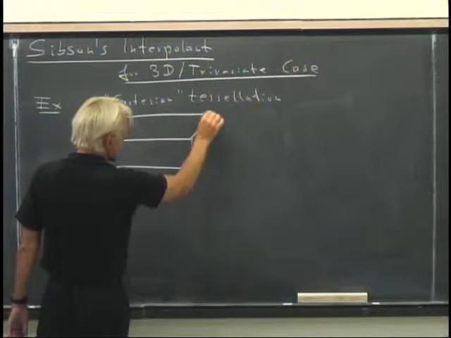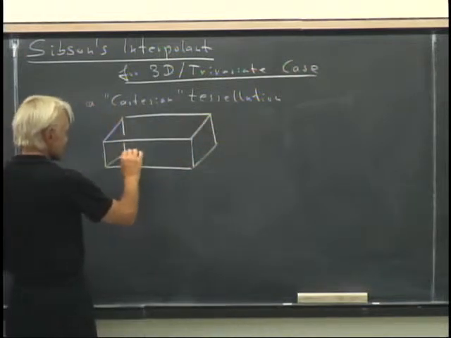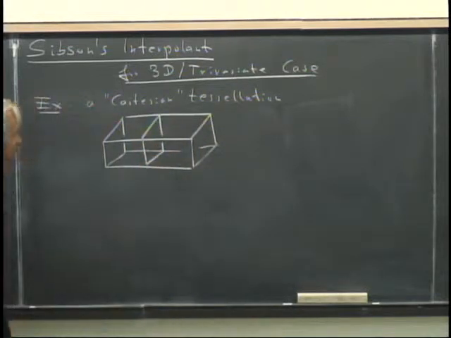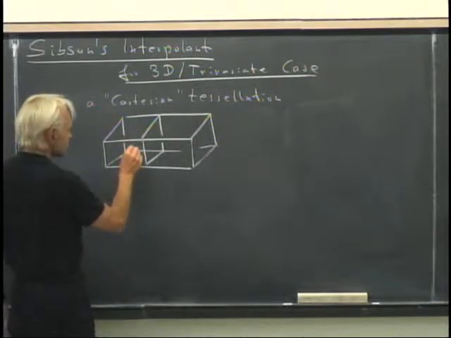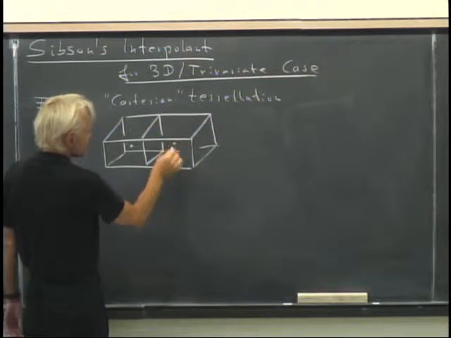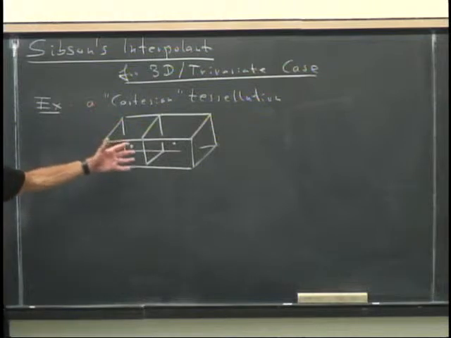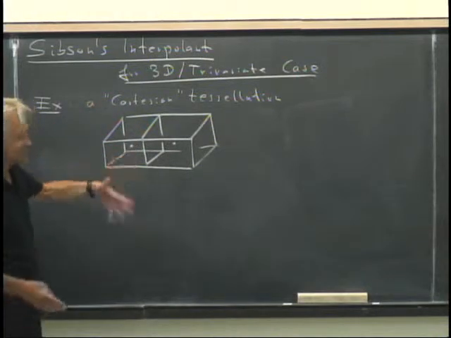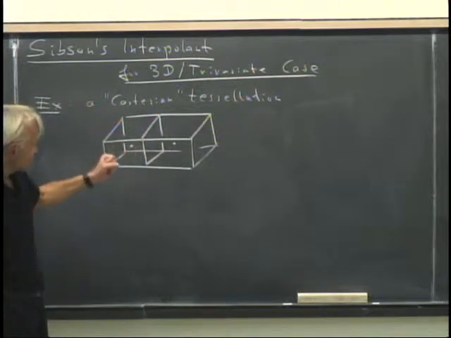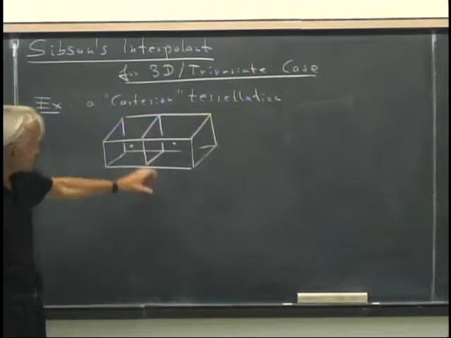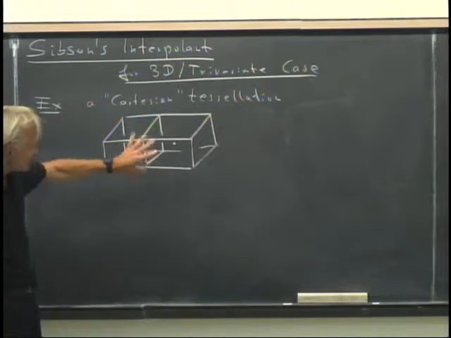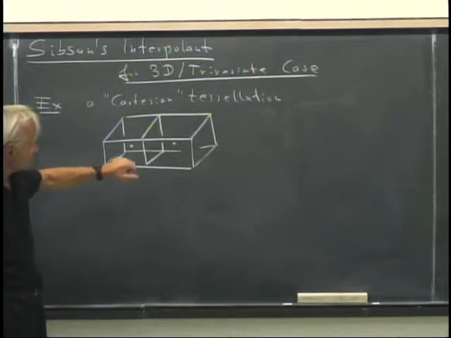If your sites were the grid vertices, the locations of a Cartesian mesh, then this could be a valid volumetric complex, right? It's perfect cubes that are surrounding each vertex of a Cartesian mesh, right? That would be a volumetric diagram, a volumetric complex for regularly spaced locations coming from a Cartesian mesh. So the tessellation would consist of these cubes. And on the boundary, they go to infinity. That's fine.